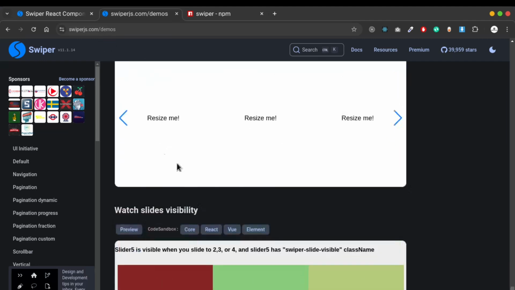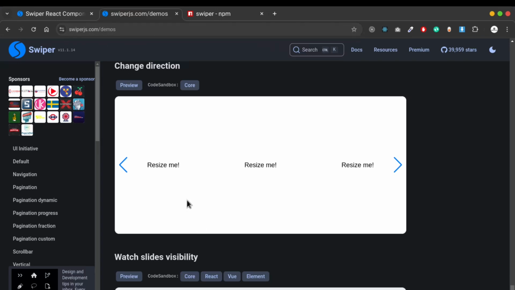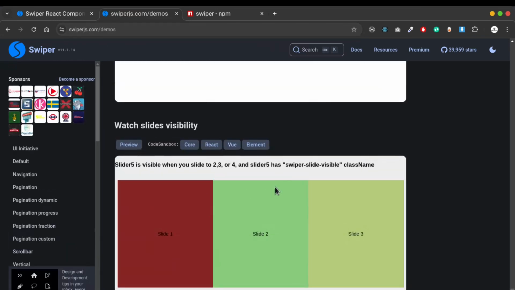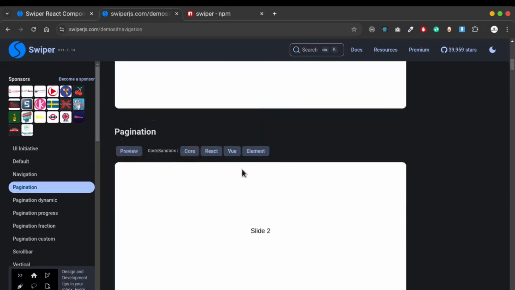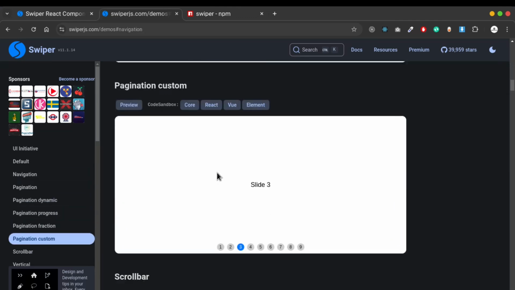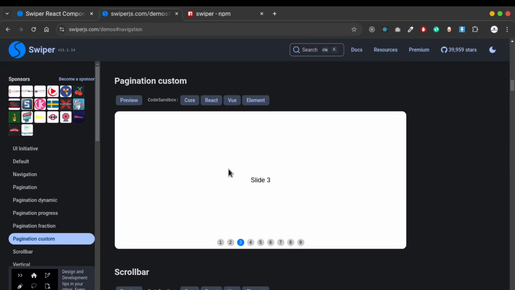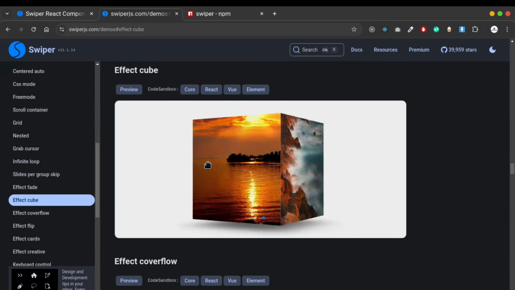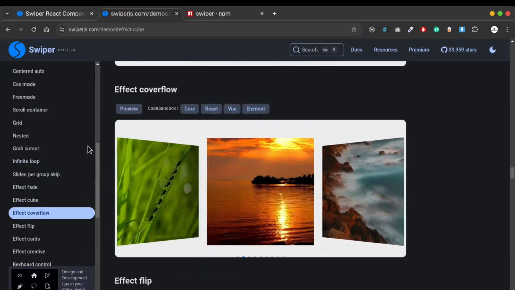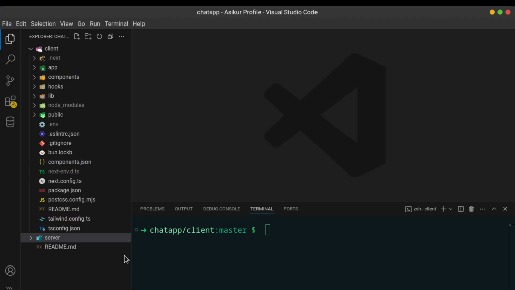Before you use it, you will check the SwiperJS demos, and here they are providing a lot of demos that can be used in your application. So if we would like to use one, we are just using like this or this. We would like to use this, so we are just clicking React. Before that, we need to install it. That's why I'm opening VS Code. I have created a new React app, and I am installing Swiper.